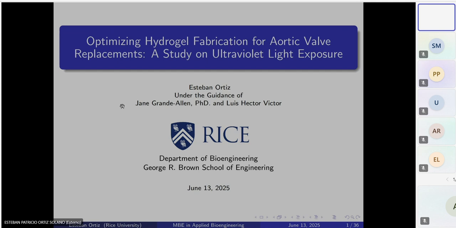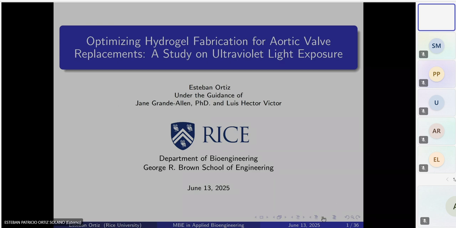But sometimes designing this kind of medical device is complicated, and I'm going to teach you how to do it just by changing one mechanical parameter. I did this research with Jane Van Allen. She was my PI, my principal investigator. She is an extremely expert and highly respected scientist in the field of the biomechanics of the heart.